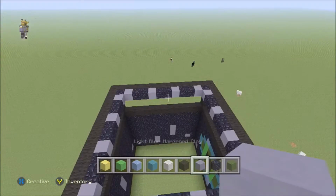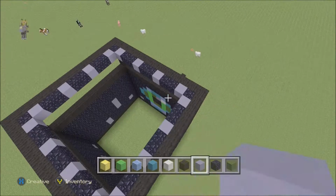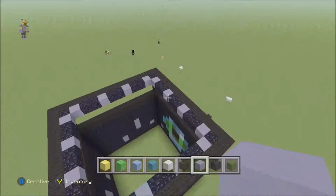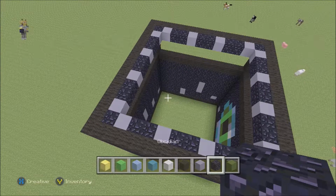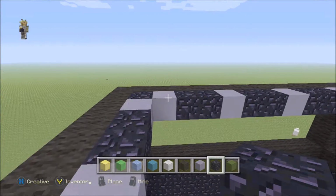So that will give you this pattern here. If you haven't got this pattern exactly like this, if it doesn't line up exactly, then you've done wrong on the measurement somewhere, because it should give you the exact pattern. Then what we want to do is just fill in the roof with the obsidian. So 2 seconds.